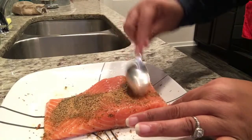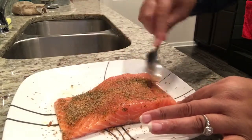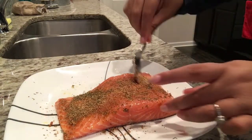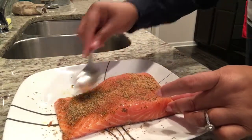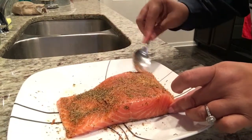And I'll probably let this sit, guys, before I place this in a skillet. I'll probably let this sit in the refrigerator for maybe 15-20 minutes to let the seasonings really get in. That's just something I've always done. You don't have to, but I like it to kind of marinate.